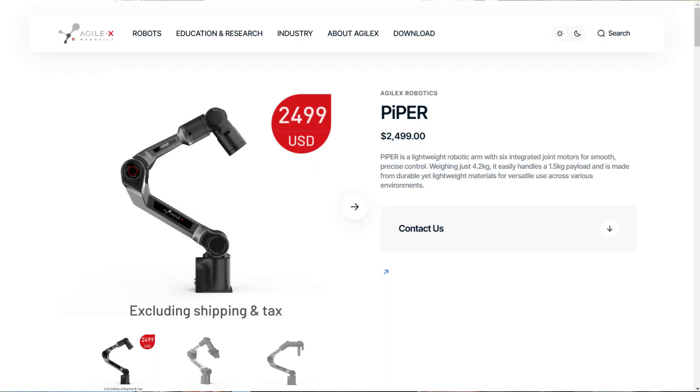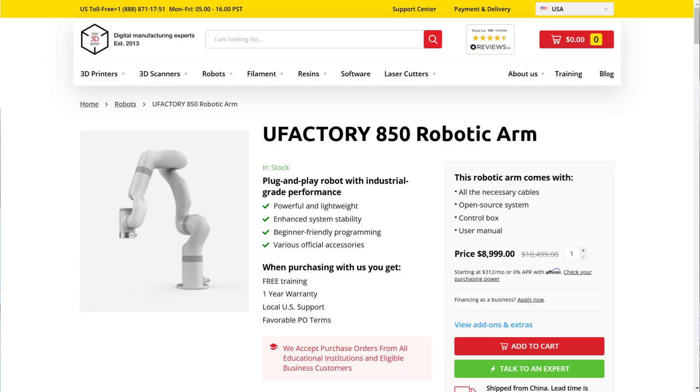Prices have dramatically fallen. Even four years ago the price for a robotic arm fell to around $10k USD. If we check prices from 10 years ago it was $50,000 or so. Today you can buy a pretty good robotic arm for $2,000 to $5,000, and you can buy an arm with a pretty big range and five kilograms of weight capacity for $9k. Such arms were super expensive a few years ago, and both of these arms are super nice and great for modern computer vision robotics and other applications.